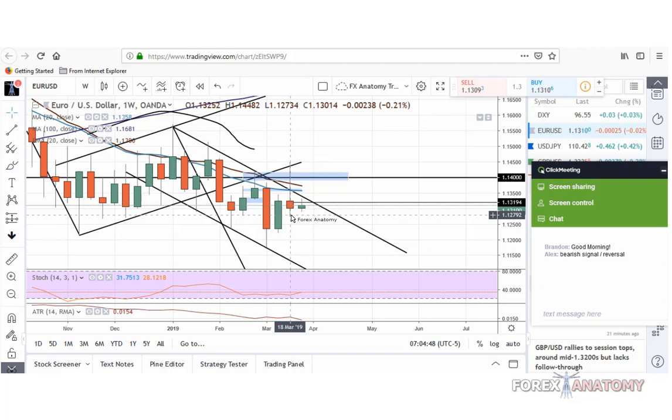Alex said it's a bearish signal reversal. Marie said bearish long wick. Exactly. We have this long wick to the upside, and the wick tells you the story. But guess where this wick went to? We saw price push higher, and it tested this flag support, or this former ascending channel support. This channel support functioned as resistance, so this could tell us that the bearish momentum we were looking for could still be in play.